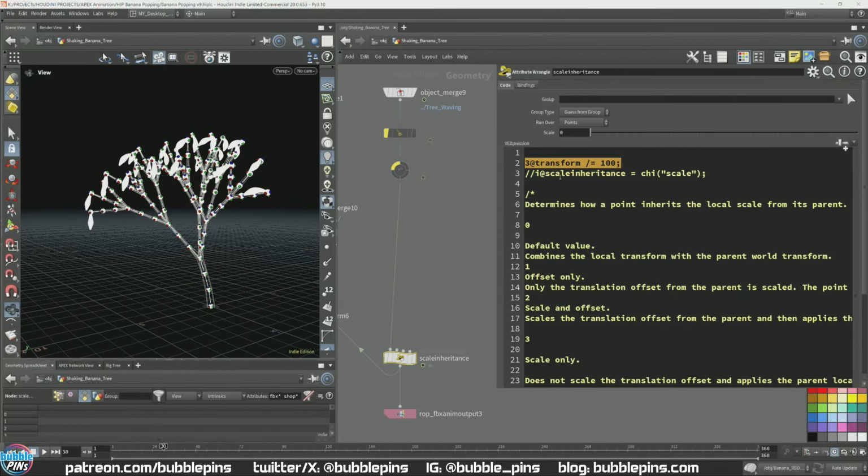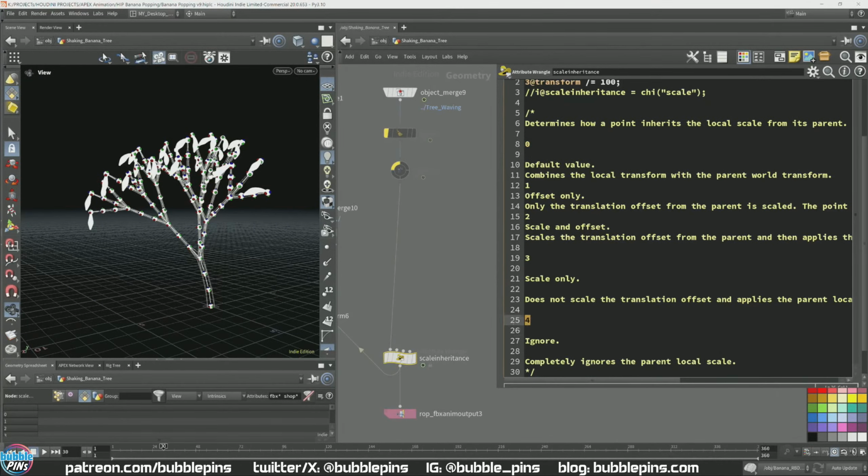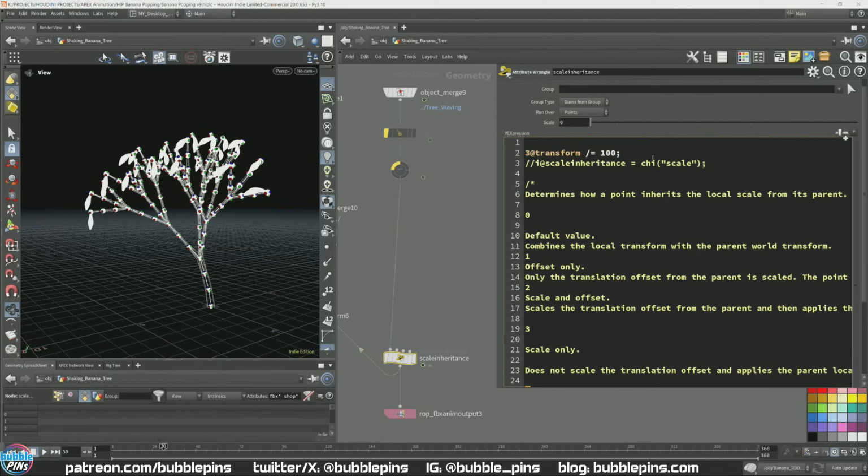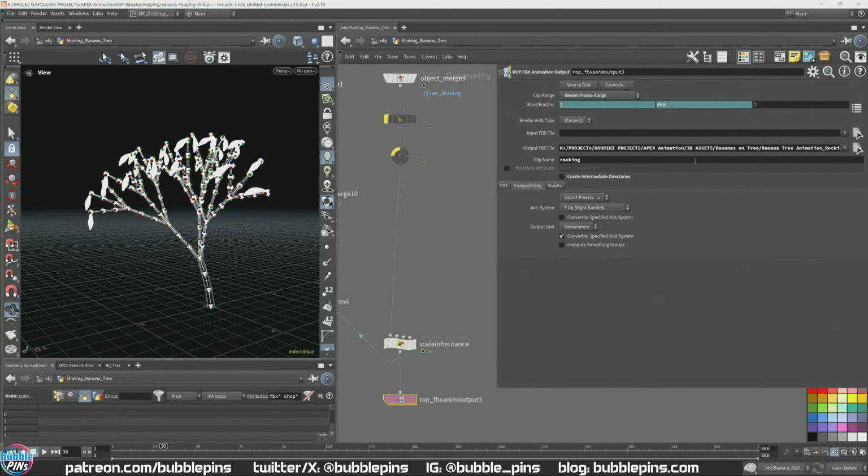And this made the tree rig import nicely into Unreal Engine properly as well. Apparently, from what I read online, this is doing the same thing as scale inheritance, zeroing it out or ignoring it, doing the 4. Like it completely cancels out the scaling on every single joint. And then you can reapply it. And in the ROP over here, I reapplied it. You can see.